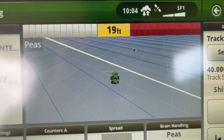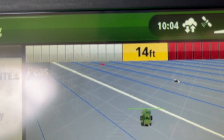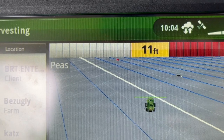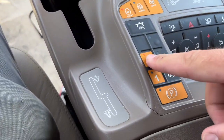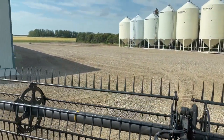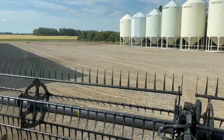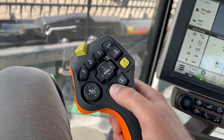There it is. The combine was right on that track. That red mark was my A and B. So we're going to hit that same track in my little runway here. Wait. There we go. Auto steer. Yeah.